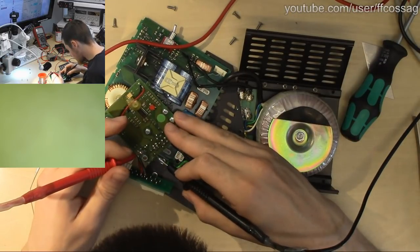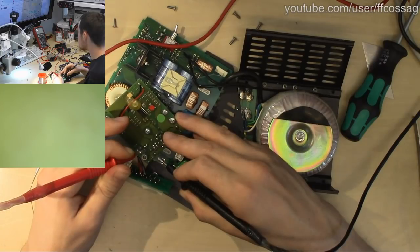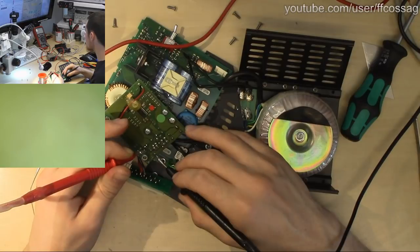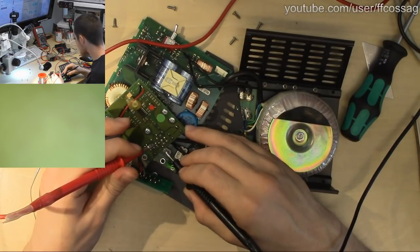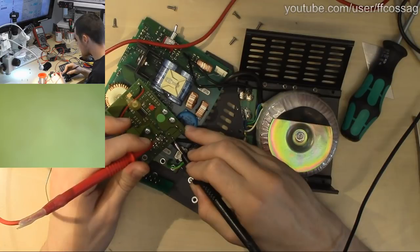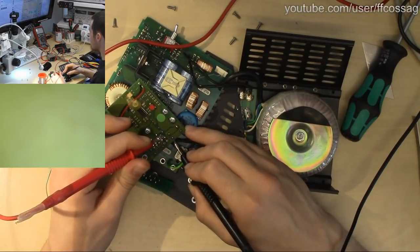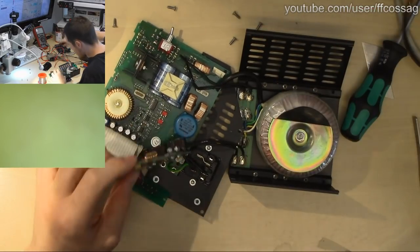And let's just measure the other 220s as well. So this is a bunch of them in parallel. We have 970 microfarads and 69 milliohms. This one's probably in parallel as well. Probably this one as well. Well, it's going to be all 4 of them in parallel since we're at about 1000 microfarads. Those are all fine.